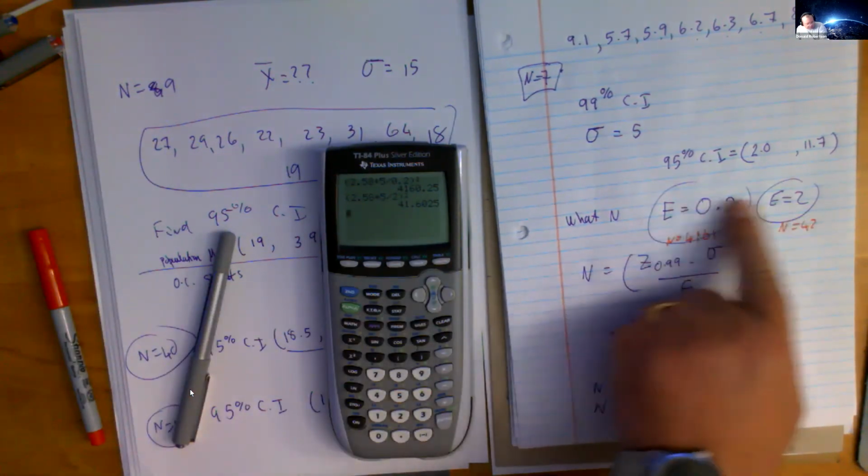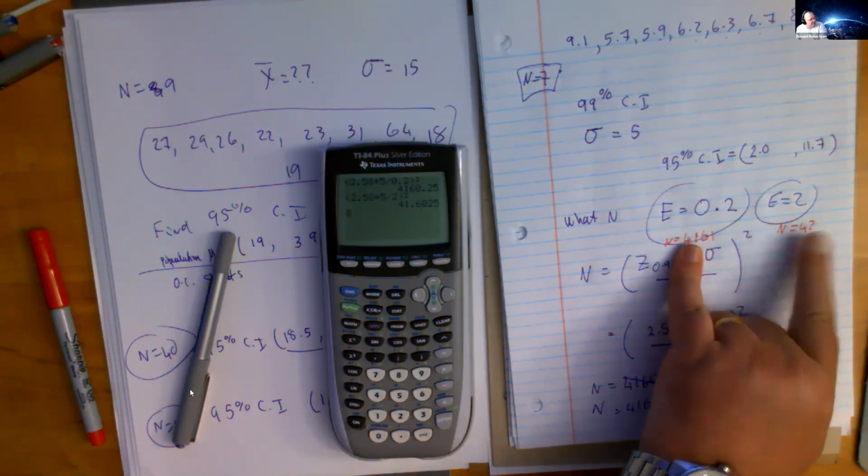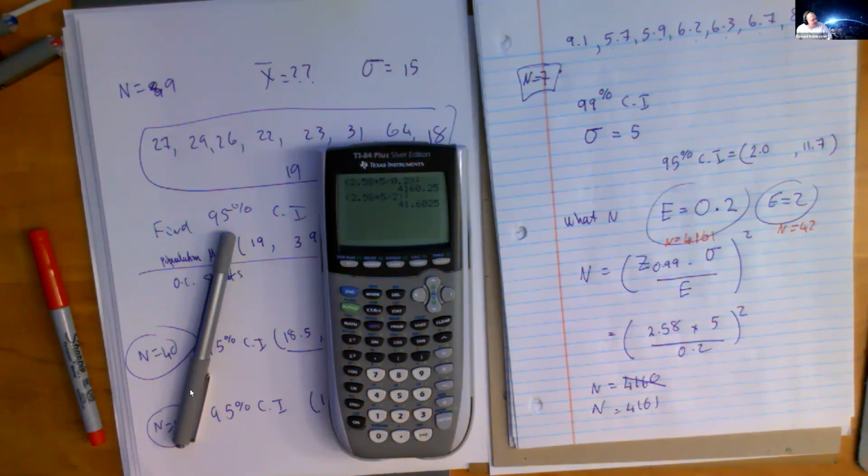Okay, that's 10 times bigger than that, I agree. But do you notice that's not 10 times bigger than that? Isn't that 100 times bigger than that? So there's a rule of thumb: if you want to double your accuracy, you have to increase your sample size by a factor of 4. It's the square of the accuracy, essentially. So if I don't like the accuracy of my margin of error and I want to make it 10 times better, 10 times smaller, I will have to increase my sample size by 100-fold. 10 squared is 100. That's a nice relationship.